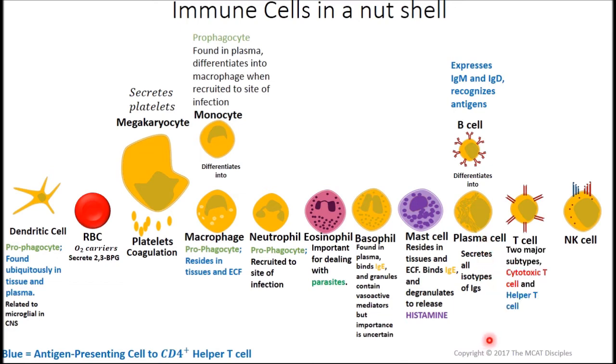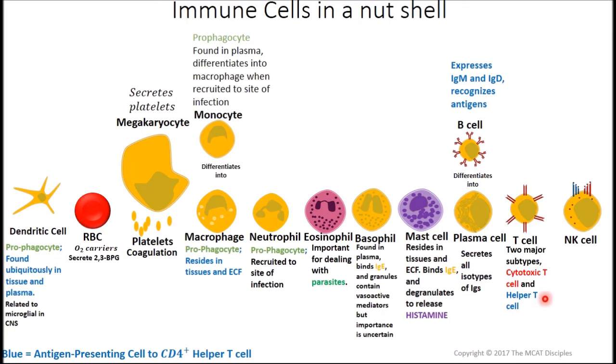You've got the T cell, and there are two major subtypes. There are more than just two subtypes, but the two major ones are the cytotoxic T cell and the helper T cell. The cytotoxic T cell is interested in killing damaged, infected, or cancerous cells. The helper T cell is involved in activating a very robust adaptive immune response. If you don't have helper T cells, you'll be dead very shortly. It is not just some mommy's little helper. The helper T cells are very important in mounting a very strong adaptive immune response.